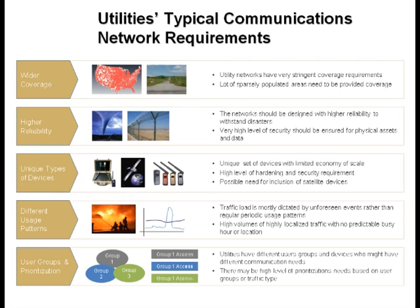Reliability is becoming more and more important, certainly as more intelligent devices are being deployed into the field. The need to stay connected to them and the need to have higher reliability is more and more important. The variety of devices is becoming quite diverse. It's no longer just a type of an RTU that needs connectivity. Now we've got connectivity needs going out to all sorts of endpoint devices that have very different usage patterns and very different communications patterns. And then with that, you've got different priorities that go with it.